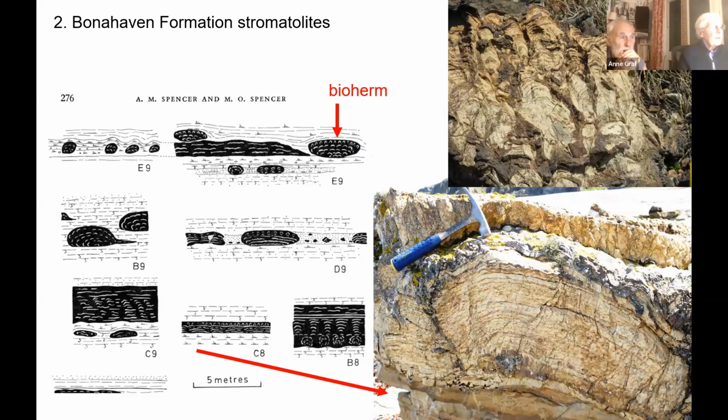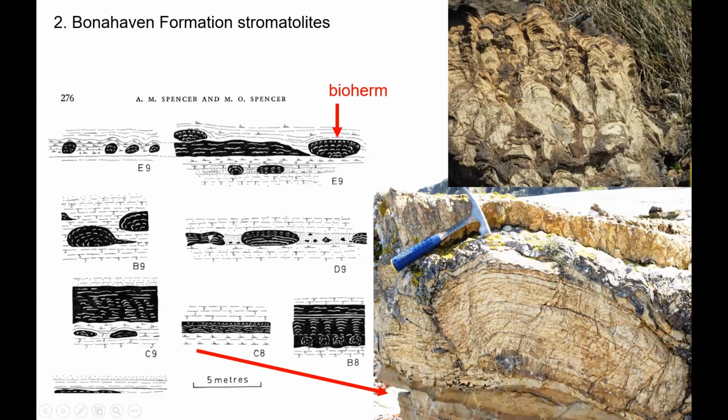That's this one, with just a gentle dome. And then as soon as you get sand coming in, which is here, everything gets broken up and you get these columnar structures forming. So there's a very clear link between the environment changing and the morphology changing in that particular case. The environment becomes much more energetic, and the mat becomes less continuous and more partly eroded. So that's nice. It's not a very fundamental understanding, but it's a general understanding that the environment is changing the characteristics of the stromatolites.